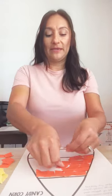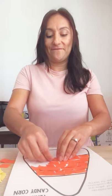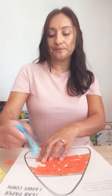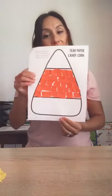Keep covering it up until you don't see any more white in the middle. I'm doing this quickly because my glue will dry if I don't do it fast. I love candy corn. It's one of my favorite candies to eat during Halloween. It's so sweet and yummy. I'm going to add a little bit more glue here. I also like eating those orange pumpkins too. I have to rip some more because I ran out, so I just picked up another sheet of paper and I've added that to the middle of my candy corn.